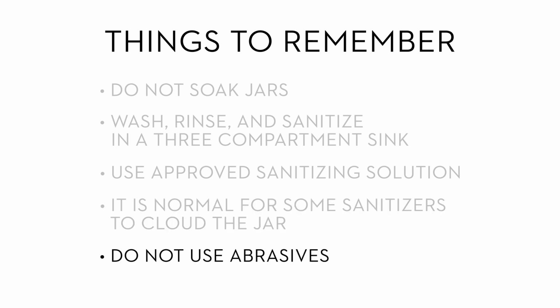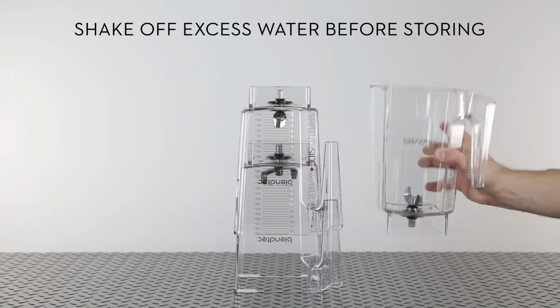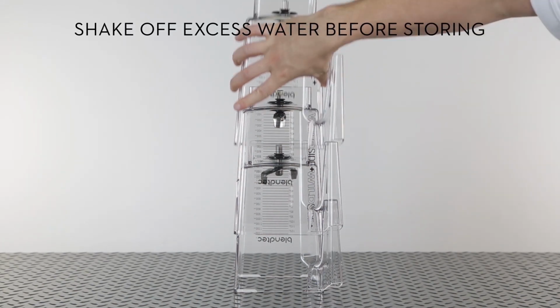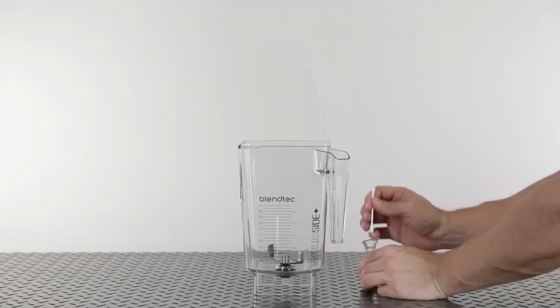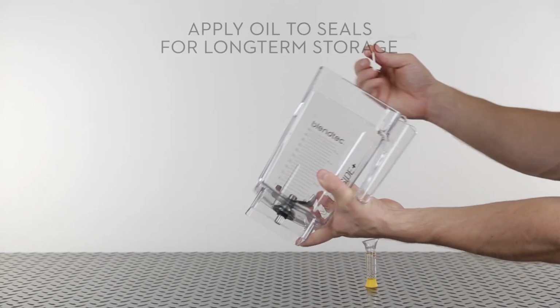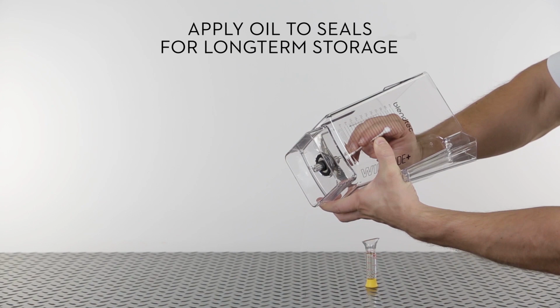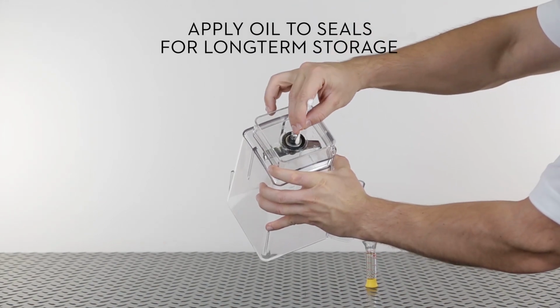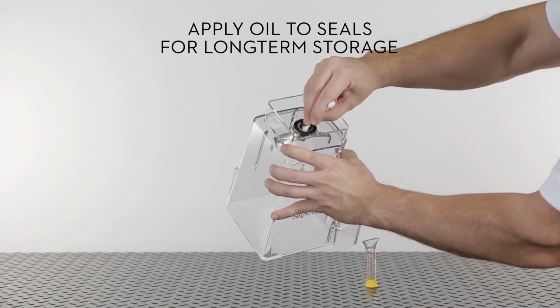Do not use abrasives to clean the jar. Abrasives will dull and scratch the surface of the jar. You can stack your 4-side and wild-side jars to save space. If you store the jars upside down, shake off the excess water so no water collects around the blade drive shaft. If you are storing jars for a long period, first apply a small amount of food-grade oil, such as vegetable oil, to the seals around the blade assembly, both inside and outside of the jar. This will prevent the seals from drying out and leaking after prolonged storage.